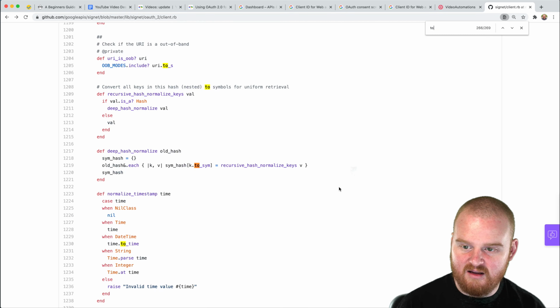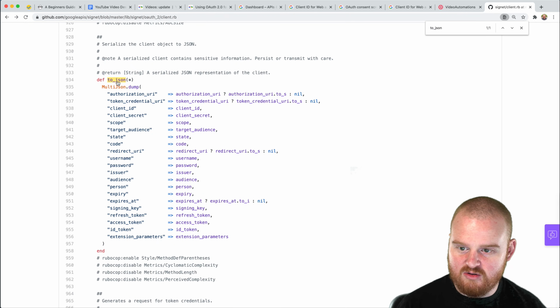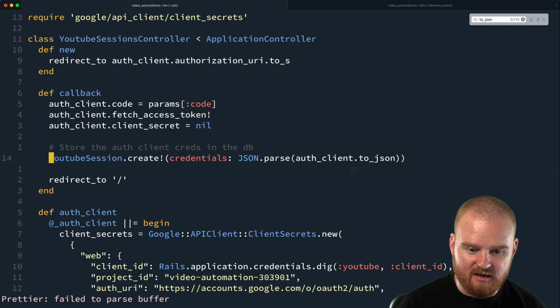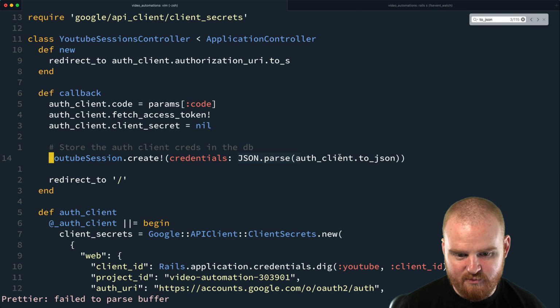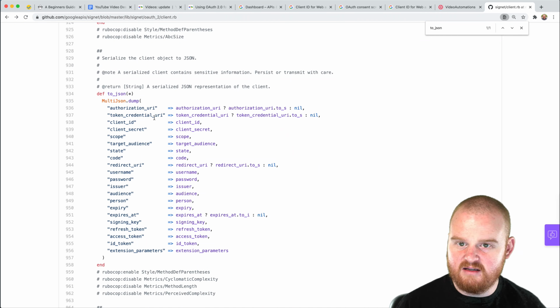So in here, toJSON, yeah, look at this. They've got their own custom toJSON method, which was messing around with a couple of these URIs. Look at this. This is it right here, redirect URI.toS. So this is a little frustrating, but whatever. We've got it figured out. We just need to serialize to JSON and then serialize back out into a hash, store that as JSON, and then I think we can work with it a little better. So let's see if that works.